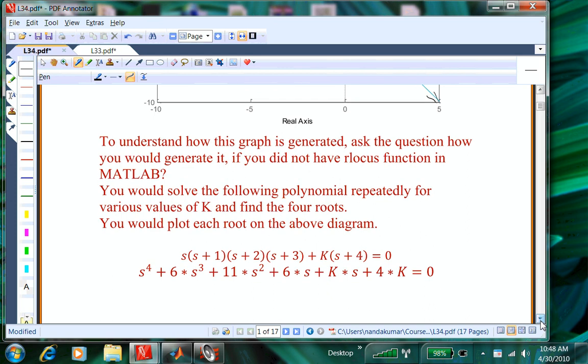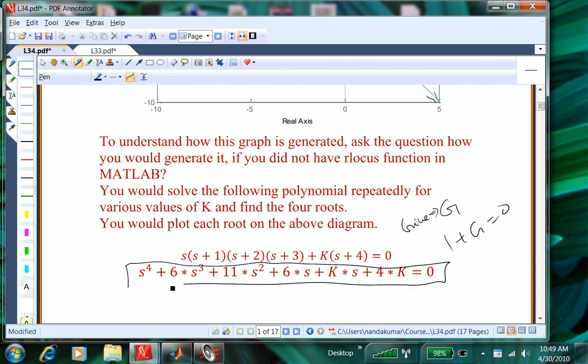So all of that, MATLAB does, is you are defining the open loop transfer function G, okay, and it has to formulate 1 plus g equal to 0. So you give this to MATLAB. So it formulates 1 plus g equal to 0 and then formulates this characteristic equation. Because g will have a numerator and denominator, so you need to simplify that. And then it treats k as a parameter which automatically searches from 0 to infinity.